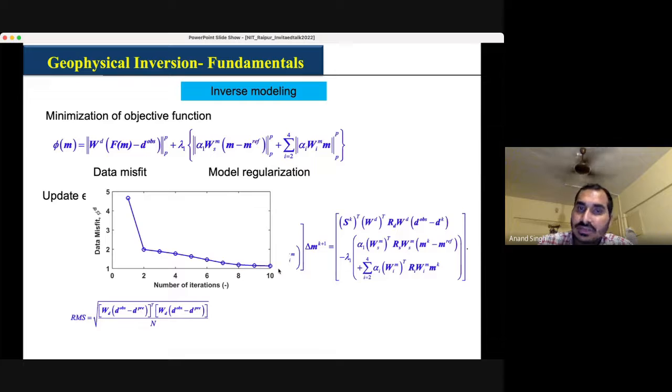Then you close your iteration, and whatever m value you get, you visualize and plot in a certain diagram so that you get the visualization. This is the classical way your modeling and inversion will work.